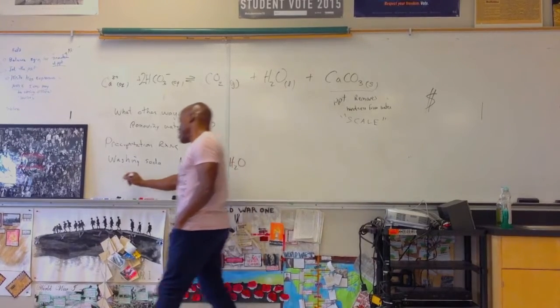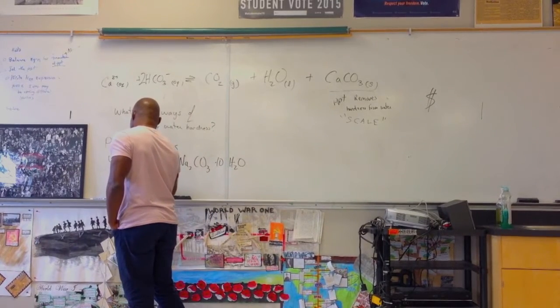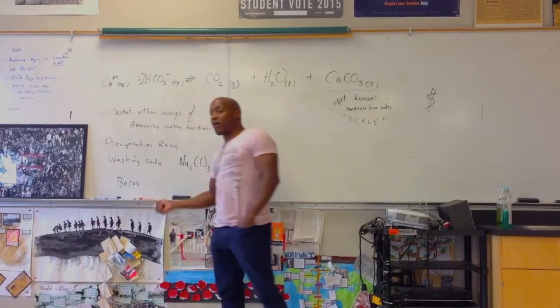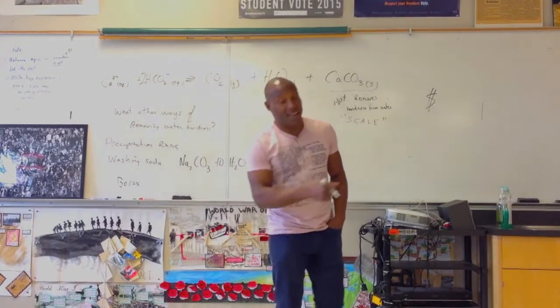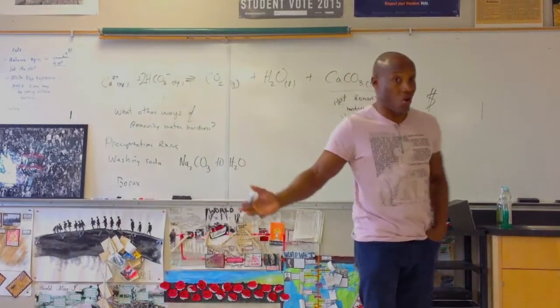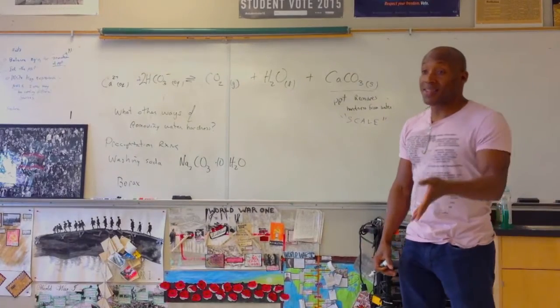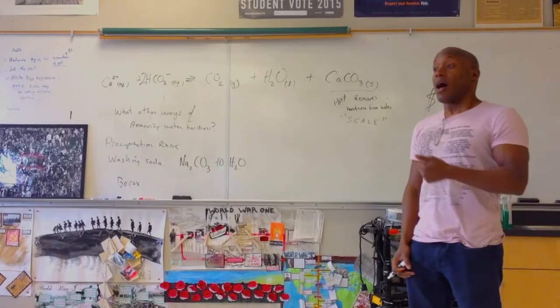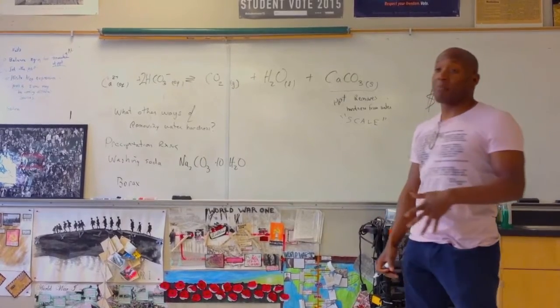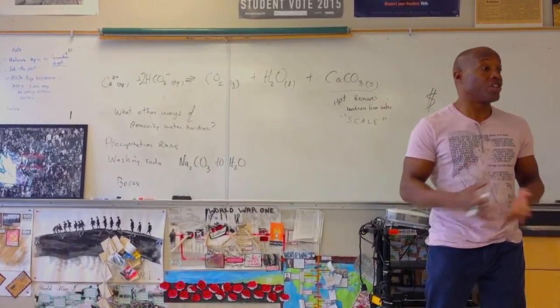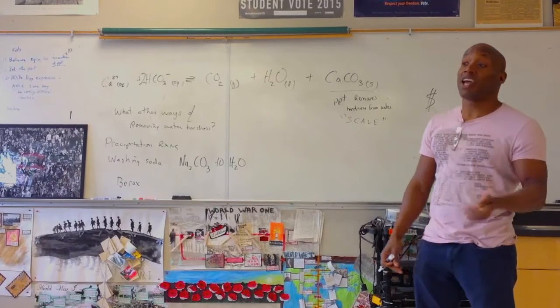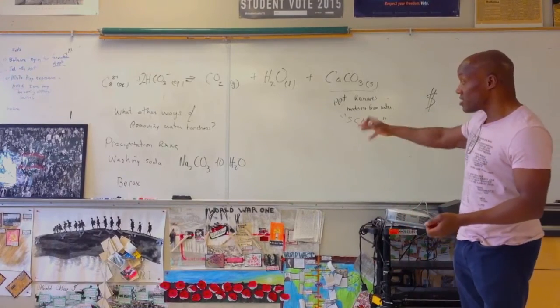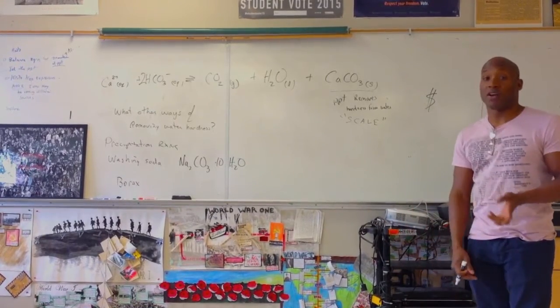And something else I use is borax. Borax is a compound that's just literally dug out of the ground and put into boxes and sold in grocery stores. And you add that to your detergent, to your dishwasher. Helps precipitate metal ions, makes your detergent or your soap go further, and provides a cleaning action of its own. So both of these things can be added to help remove hardness from water.